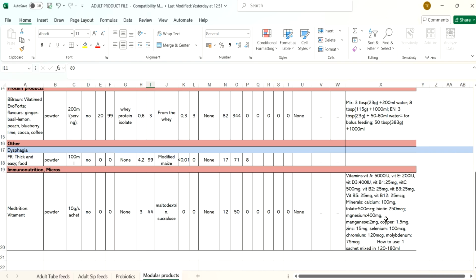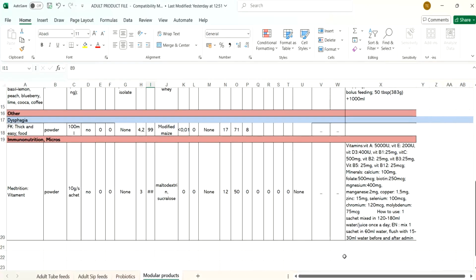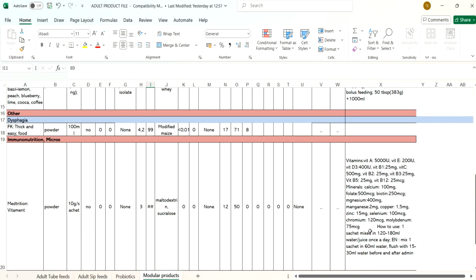It's going to take you long, but it's going to be worth it because you can refer to it and go, okay, it's actually meeting, for example, it may meet the 80% of the RDA for my patient, or may meet 100% of the RDA for, I don't know, vitamin E or something random, right? But it's going to help you decide what to give your patient. For example, if you really want them to get in enough vitamin C with B12, etc., this is really good. Okay. It also has how many sachets to use, etc., as well as the mixing instructions. So you can indicate all of that information.